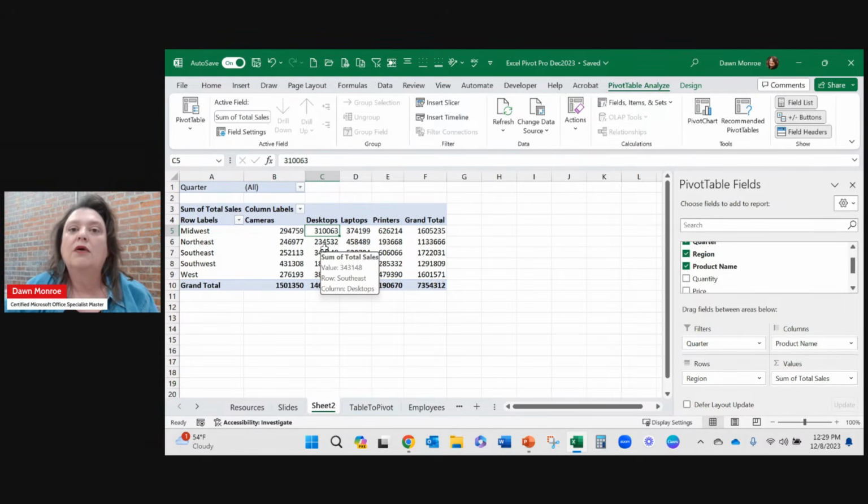Okay, you get all kinds of options. We're scratching the surface today, friends. I could do hours and hours on pivot tables, but in 1 hour, I'm going to get you started and you're going to take off. These are next level skills.